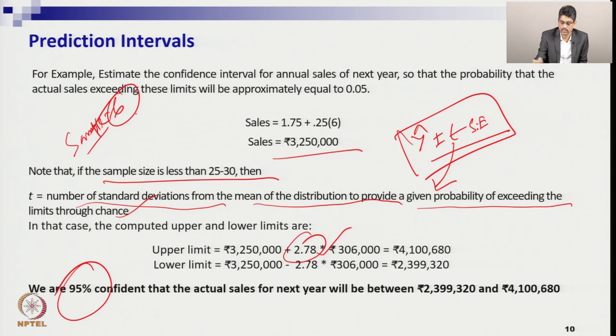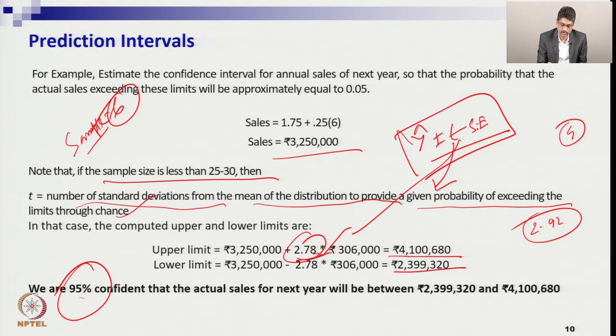If the sample size is reduced from 6 to 4, say, it might go up to something like 2.9. So if you increase the sample size, this t value will reduce. This is the prediction interval through standard error. So the 95% confidence interval is now like this. Look here: since the data are few, you are not directly taking the t value as 1 or 2. For 95% you are not taking 2, you are taking the value from the table, 2.78. If the sample size increases, this value will reduce and come closer to 2 standard deviations.